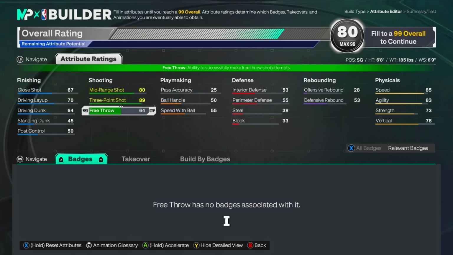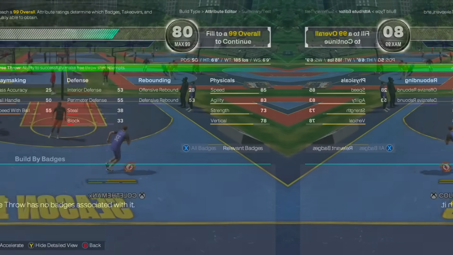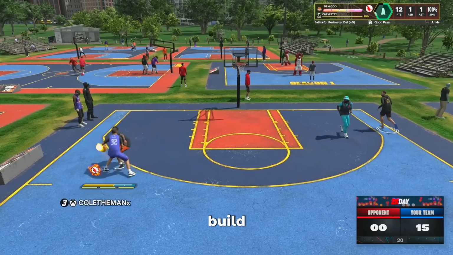And for the free throw rating, I left this at a 64. I mean, if you play Rec, if you play any 5v5 mode, obviously you're going to want to upgrade that at least to like a 70 or maybe even 80. So now let's talk about shooting and show you guys what this build is capable of, man.